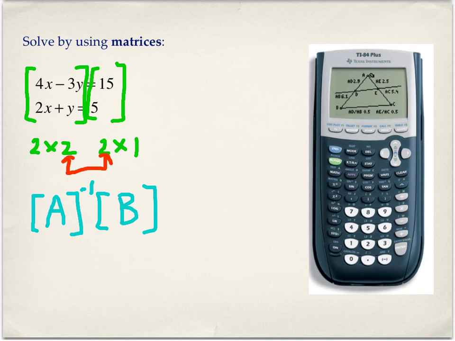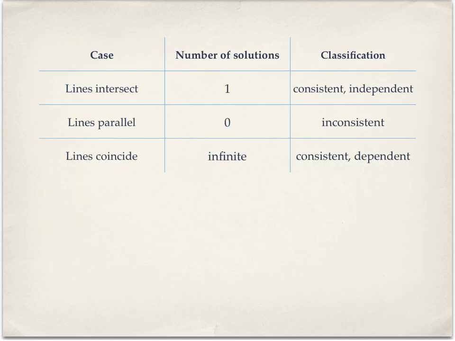We'll perhaps go over this one in class tomorrow. It's a little bit hard to show it on the iPad here. You can try it yourself. The answer you should come up with is the ordered pair 3, negative 1. But this is a real slick way of solving systems. We'll see this especially when we have 3 equations and 3 variables, which is kind of tedious to do algebraically. Works out very nicely with matrices. Conclude with showing you this little chart.